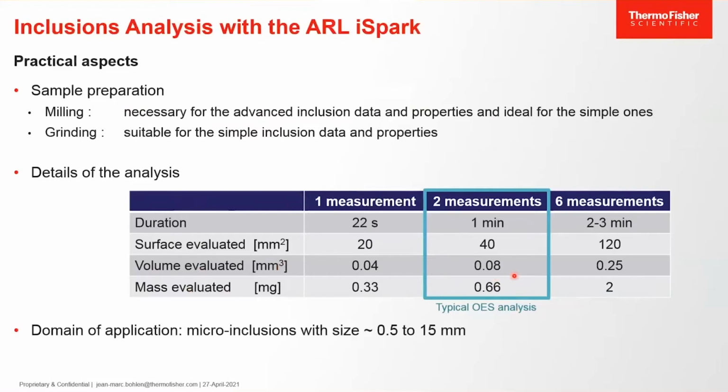Finally, I want to mention that the domain of application is limited to micro-inclusions with size of about 0.5 to 15 micrometer, excuse me, the typo, micrometer, depending on the type of inclusion and the sample. So there is no way to look at macro inclusions with the Spark OES.